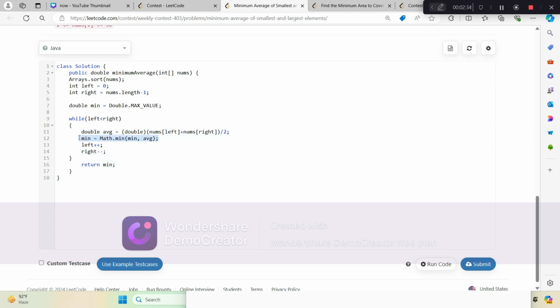After taking this, I'm increasing the left side, so left plus plus and right minus minus, so that it will point to the next set of minimum and maximum value in the array. So finally, after traversing through the entire array, we would come out of it and we will return this min. This min we have to take in double, and this is a pretty simple straightforward question.